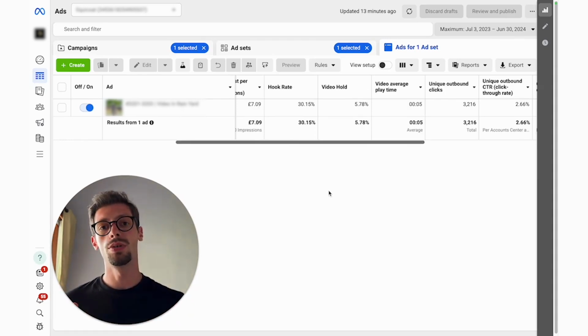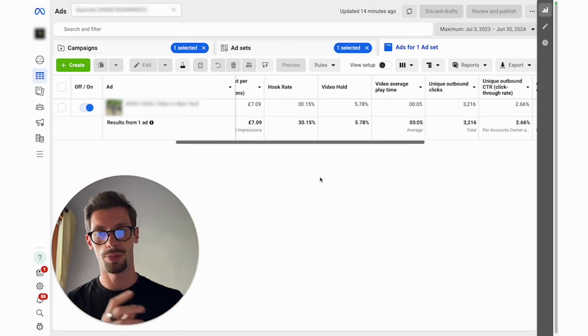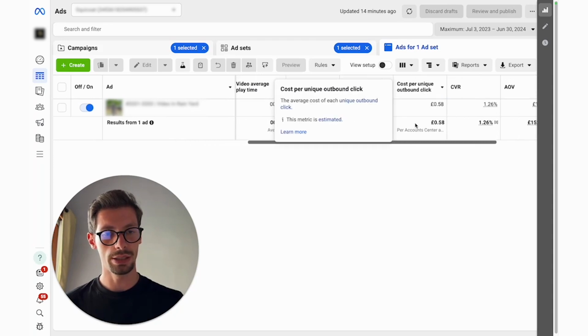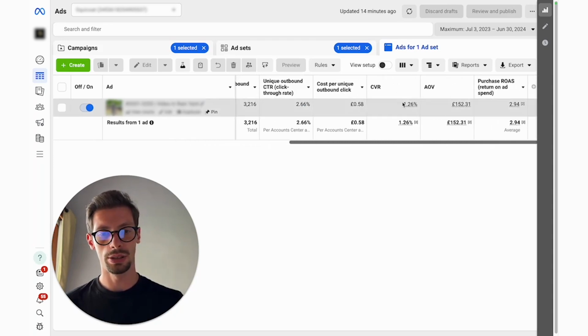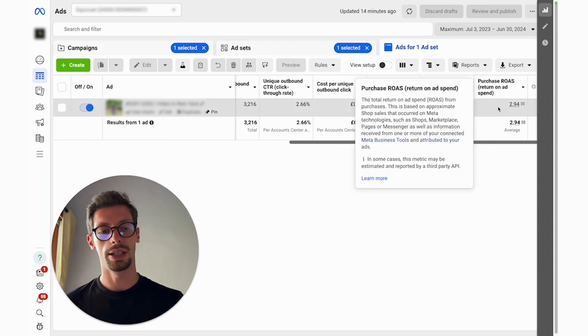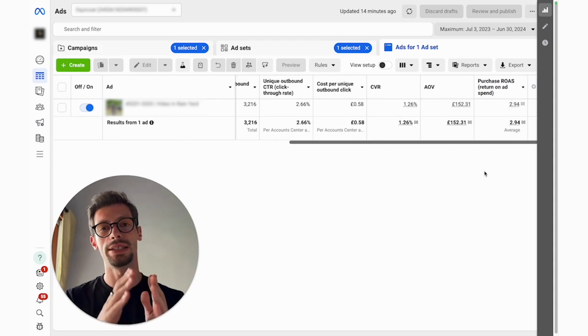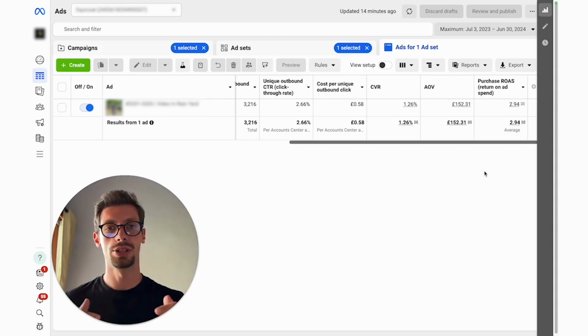So to sum it up, you want to go through the chain of micro actions a person has to take until they can purchase your product. So first get hooked, then watch the video, then click on the ad, then go on the website, click on buy, and then actually buy. If every single step is in KPI, you will have very profitable ads. And if not, you know exactly what to improve in your new creatives and also the iterations of the current ad.